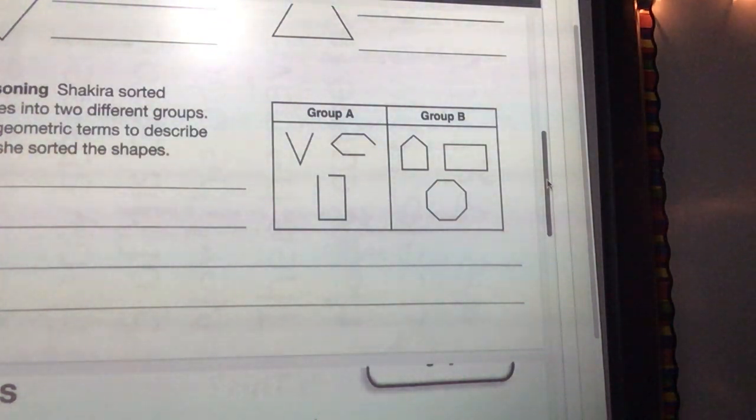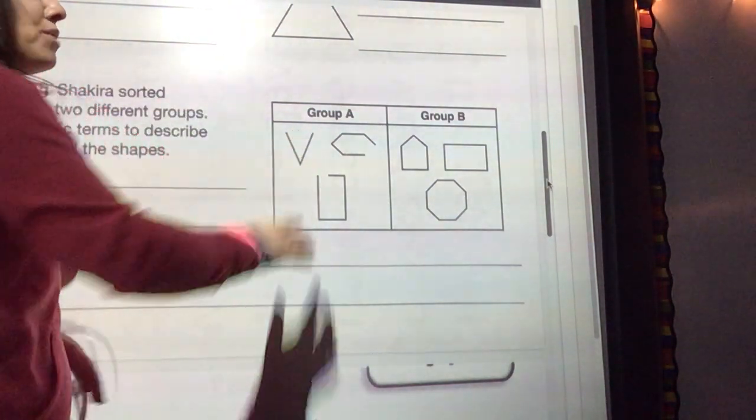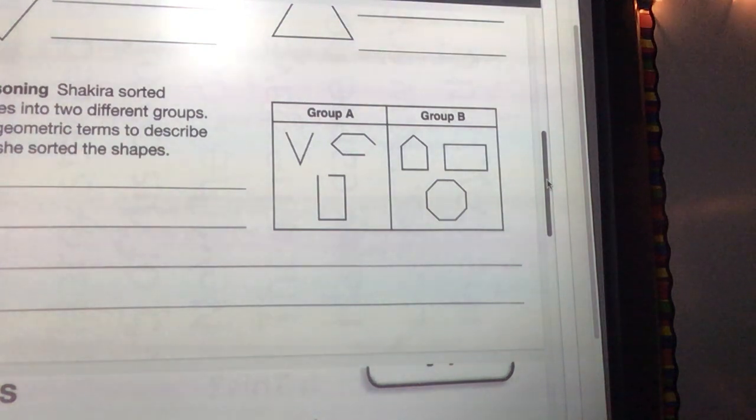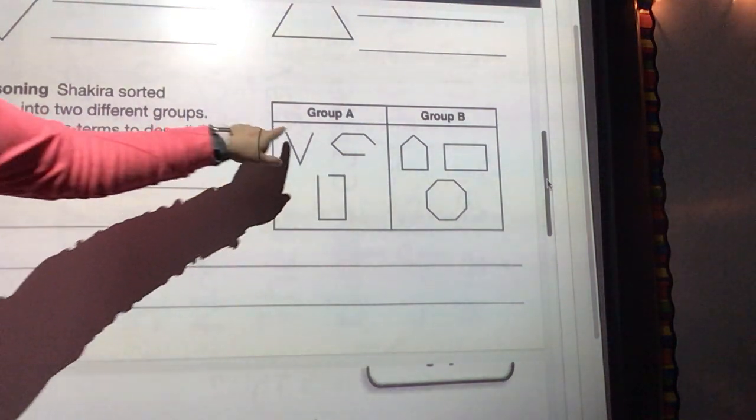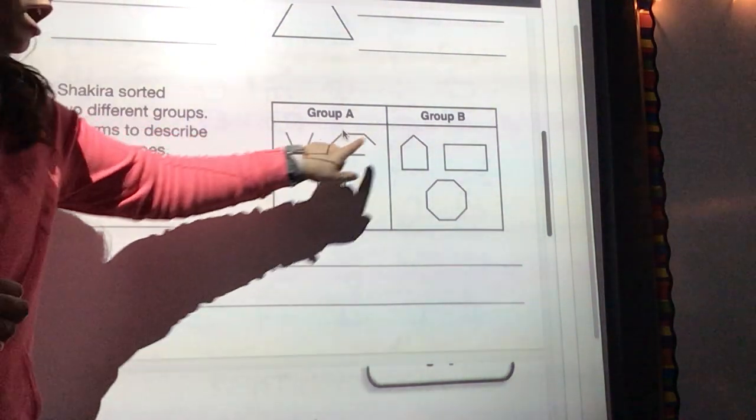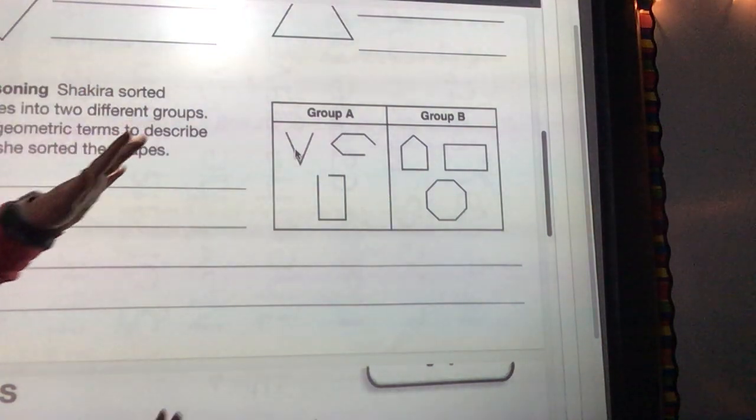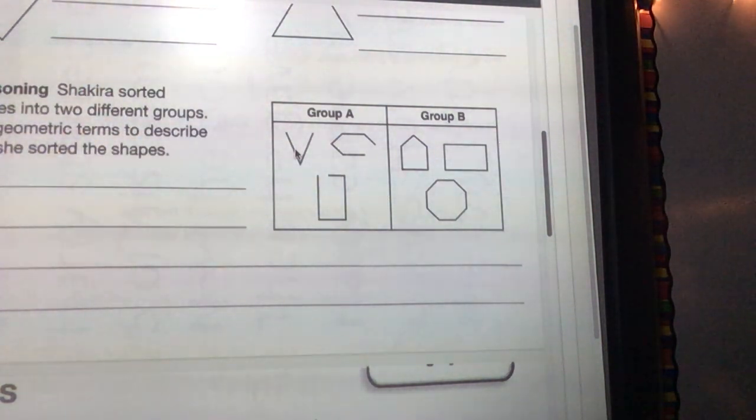It's a group of irregular because... Are they even irregular polygons though? No, they aren't. Why are they not polygons, Mason? Because there's space. Yeah, they have this space. They have openings. So they're not irregular. They are not polygons at all. Okay? Make sure we don't have that confusion. An irregular polygon is still a polygon. Okay? These, having those spaces, are those polygons? No, they're not irregular. They are just not polygons.